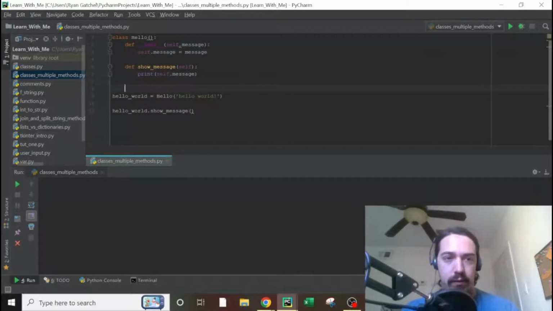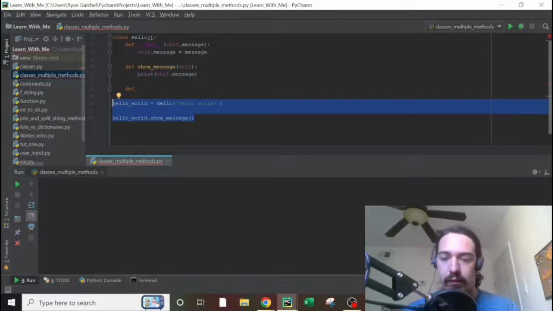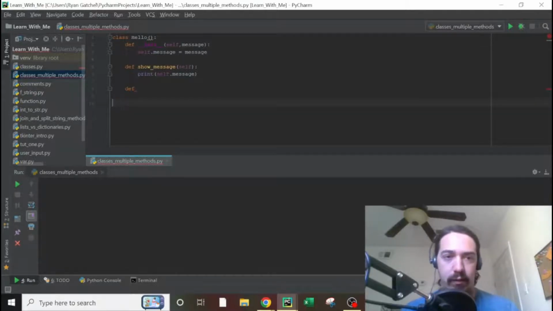So the first thing we're going to do is create our method. I'll probably call it, yeah, method. It's also called a function, but in Python I know it as a method, so that's what I'll be calling it. But if I call it a function by accident, then you know what I'm talking about. So anyway, we're just going to keep it pretty simple. And actually, I'll get rid of this too. And I'll explain that here in a minute. I actually explained it in the last video over classes, but I'll explain it again.